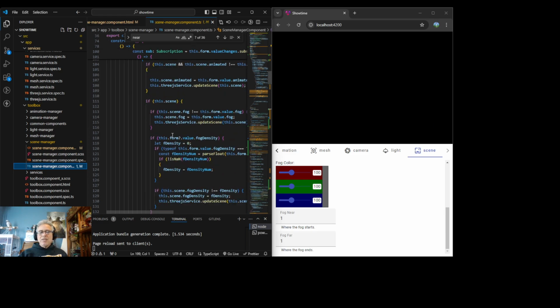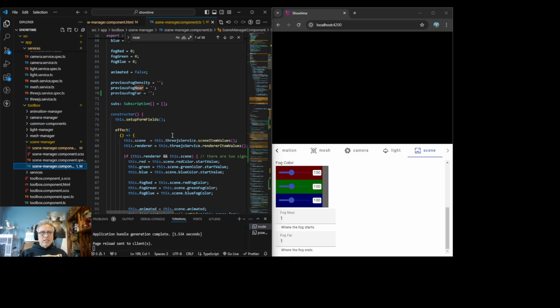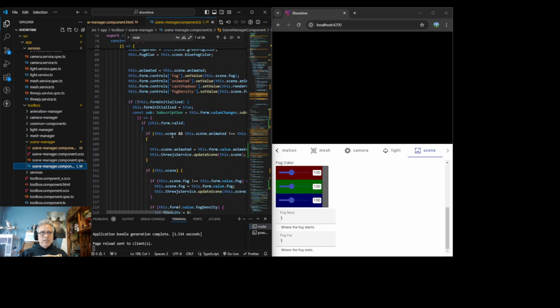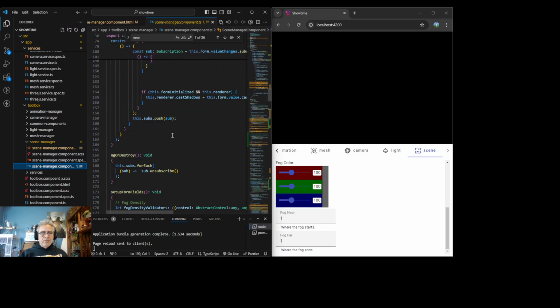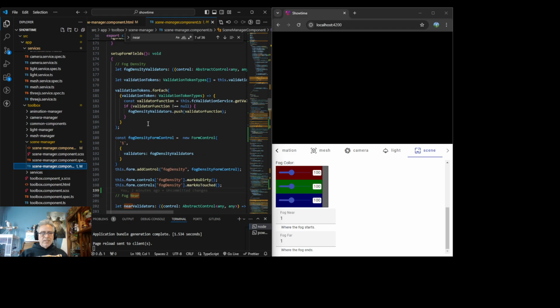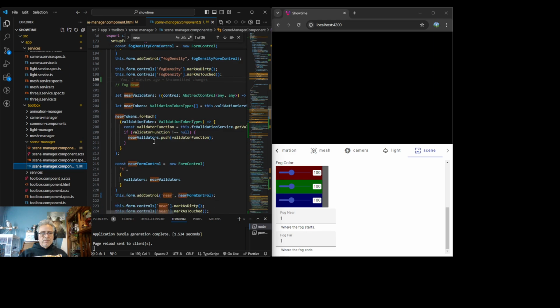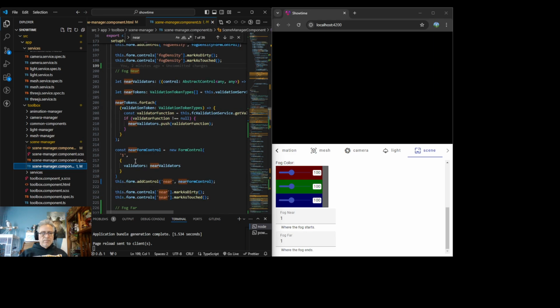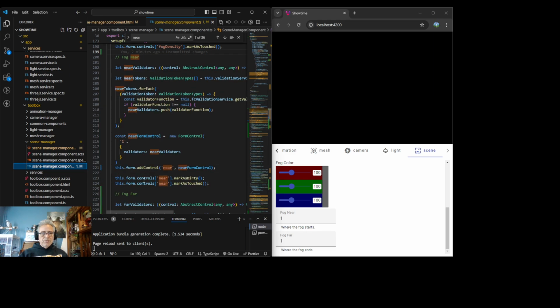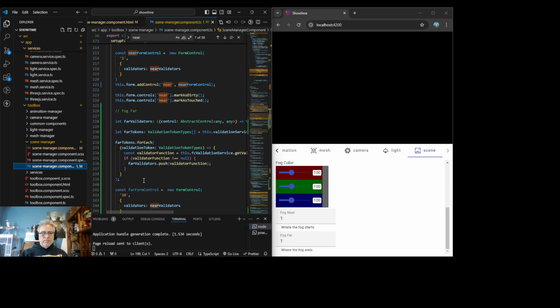So it would never update the scene. And when we do the setup form fields, we do fog density, that's good. Fog near, we set up the near control. Fog far.